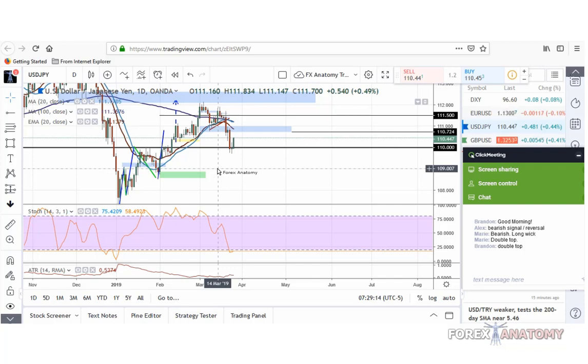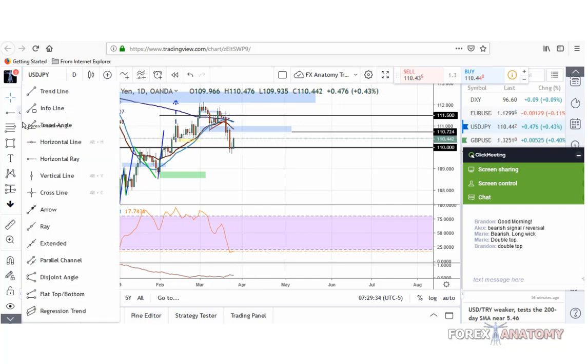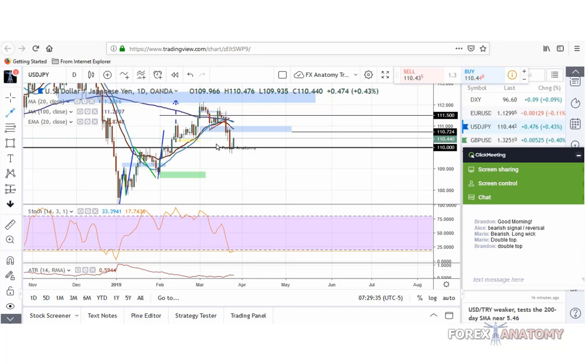But right now, what we're looking for is for price to retrace into this area right here between 110.70 and 111, this 30 pip zone, and then look for an opportunity to sell on bearish confirmation. So that's what we're looking for right now. So let me just draw that in. Something like this is what we're looking for.